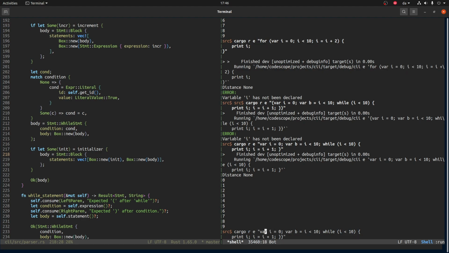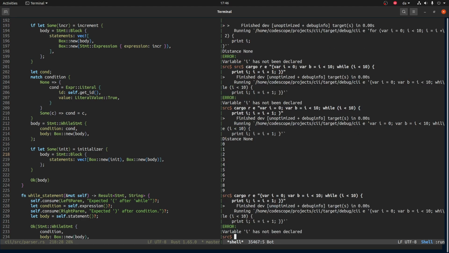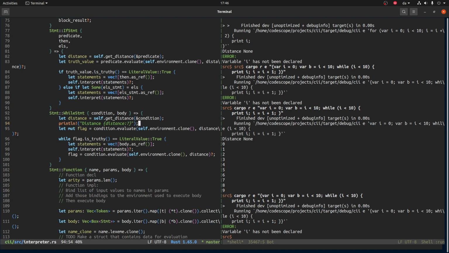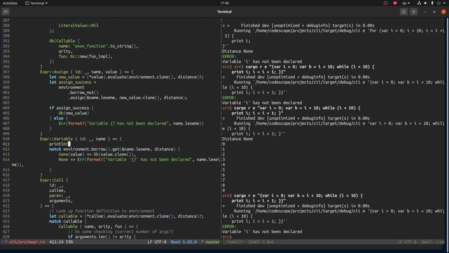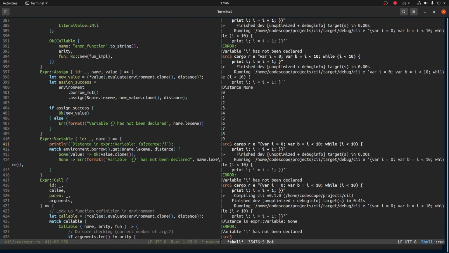And it's kind of weird that it never prints this message we had, which is also weird. Distance index per variable. So still none.